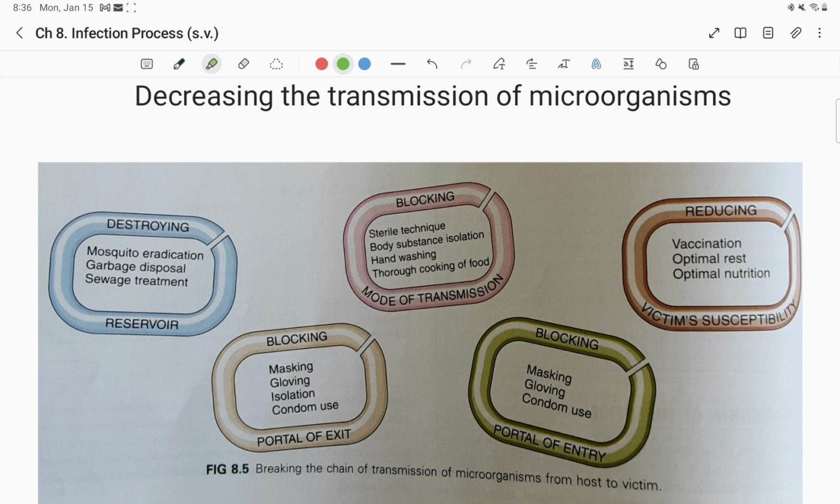So there's optimal rest, optimal nutrition, and the theory behind vaccinations is you get a little bit of whatever it is, and that's supposed to provoke an immune response so that you can resist. That actually is considered artificial passive immunity, because those are typically lab created. There's also natural immunity. So, for example, you could get the chickenpox vaccine, so there's your artificial immunity, or you could get chickenpox from another kid, for example, right? So that'd be more natural immunity. But the idea is to build a resistance against whatever it is.